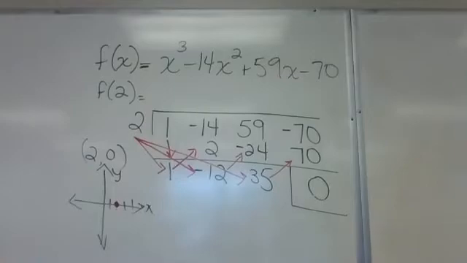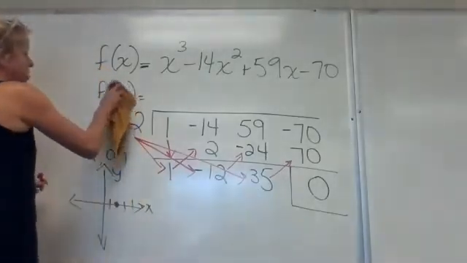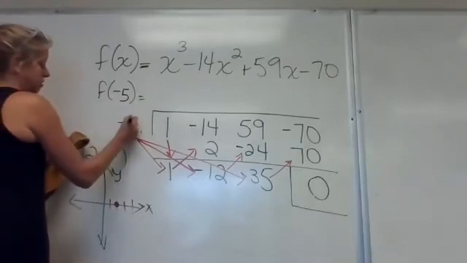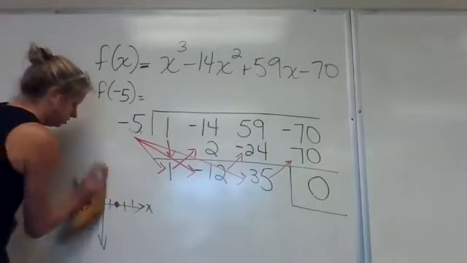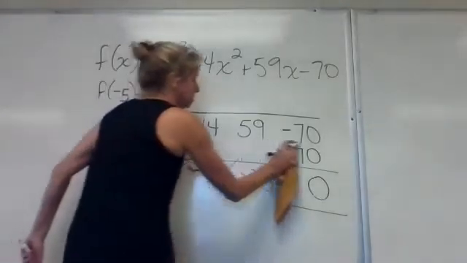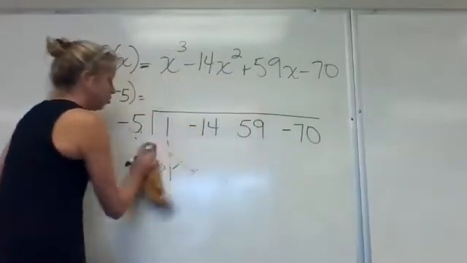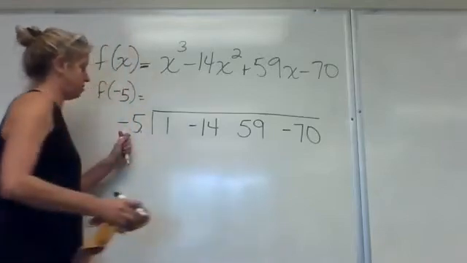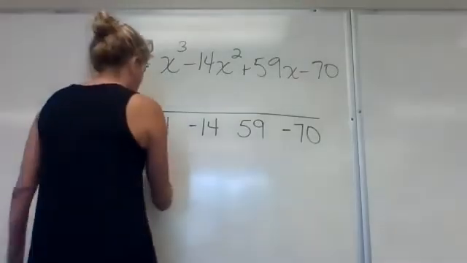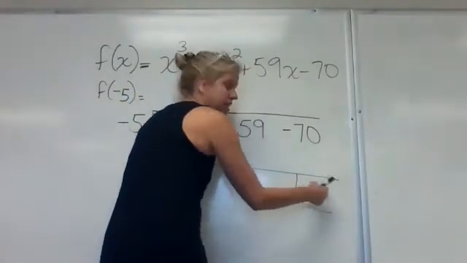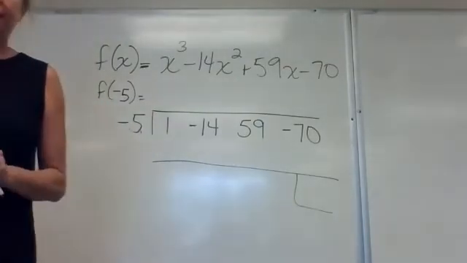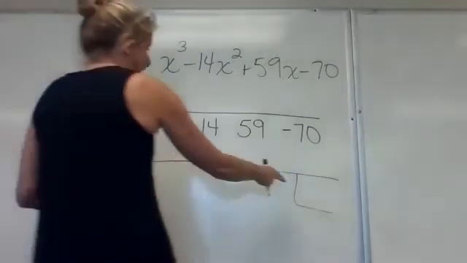Okay, let's do it. The next part of this one says, now using the same function, find f of -5. So all that's changing here is I'm doing -5 as my function value. In other words, I'm finding the y coordinate that goes with the x coordinate being -5. So if I end up again with this last number being a 0 right here, that means -5 is another place where this crosses the x-axis. If it ends up with something else, then it's not an x-intercept.